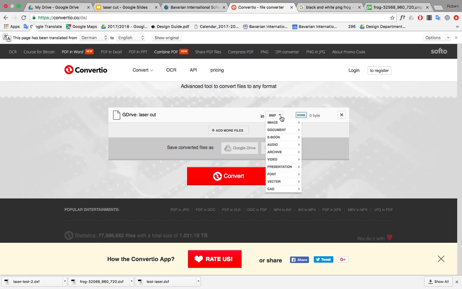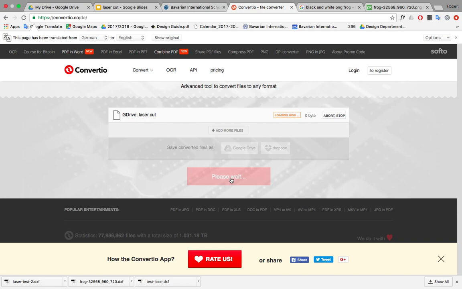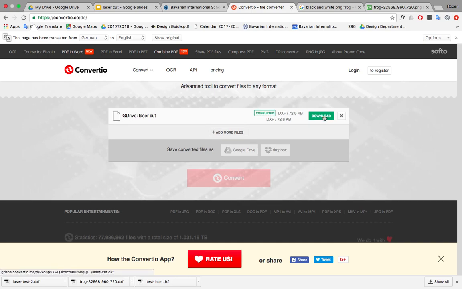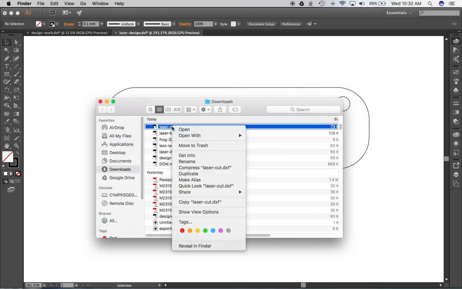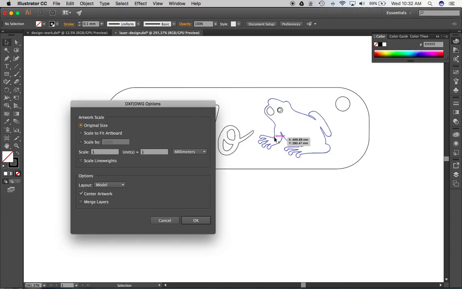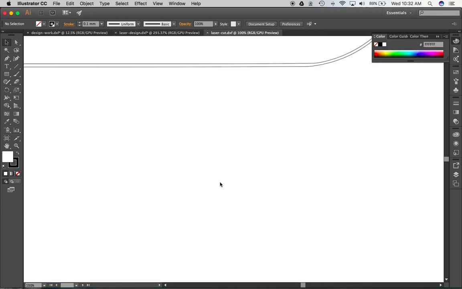And from the format options, as you can see, there's quite a lot here. I can convert this into various different formats, but the one I want to use is DXF so that I can open it with my laser cutter software or Adobe Illustrator or Corel Draw or whatever you use. Then I'm going to click convert, which usually takes a few seconds. Once it's converted, it should appear here. And yep, green option, ready for download, which you then click. As you can see, the file has downloaded to my hard drive, and what I'll do now is open the file using Adobe Illustrator just to show you what that looks like.